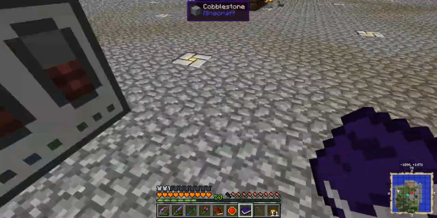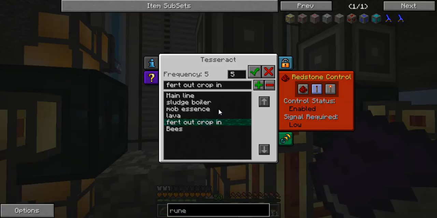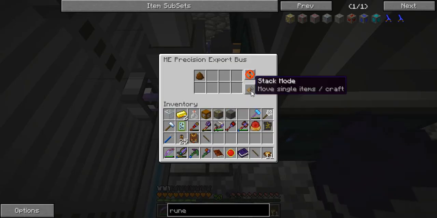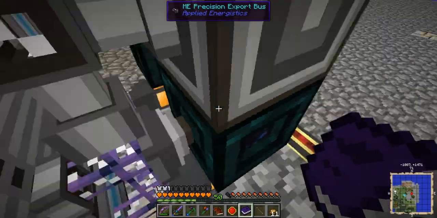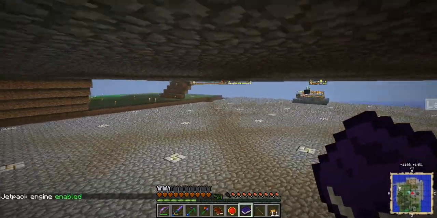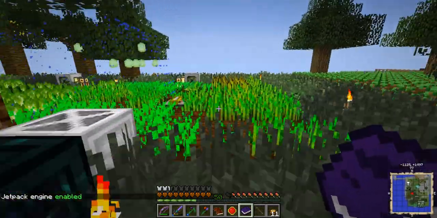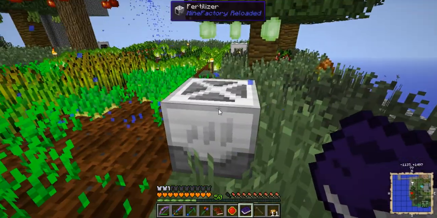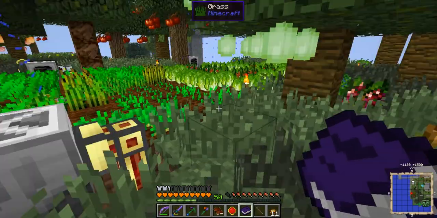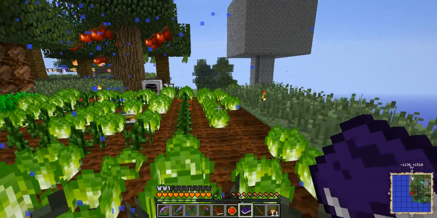Then I can just pop round here. Is this the fertilizer? Yep. So this guy, if I set him on move stacks of items, then he'll fill that up. Let's just make sure that my fertilizers are filled up. Yeah, see, that one's full. I might stop him from receiving fertilizer for a little while, but he is getting my wheat, which I need to make fertilizer. So I'll leave him for now.